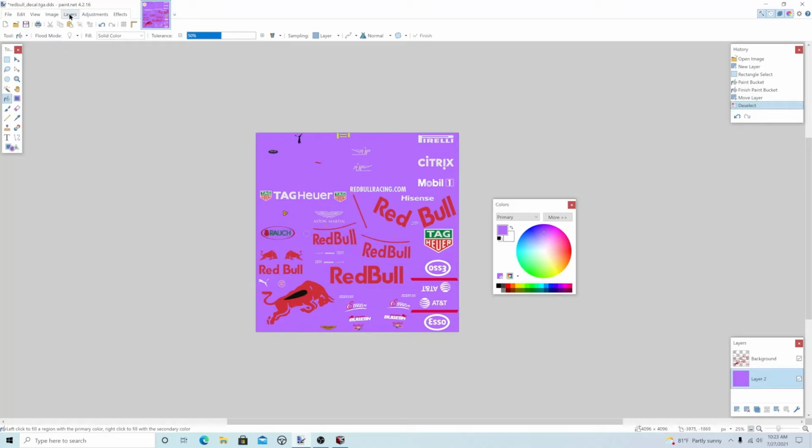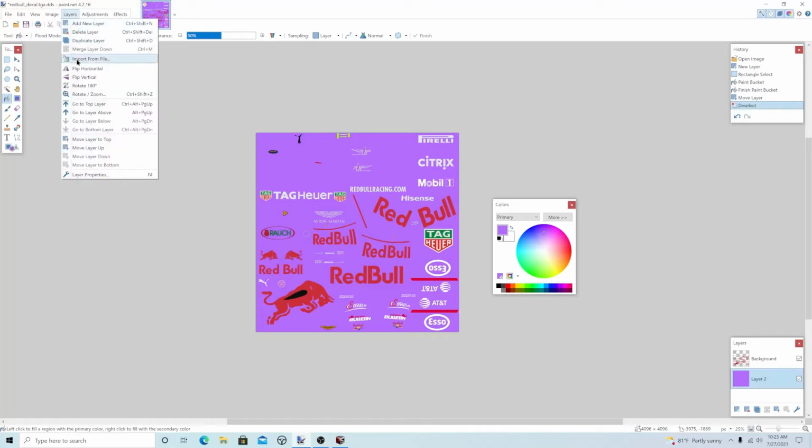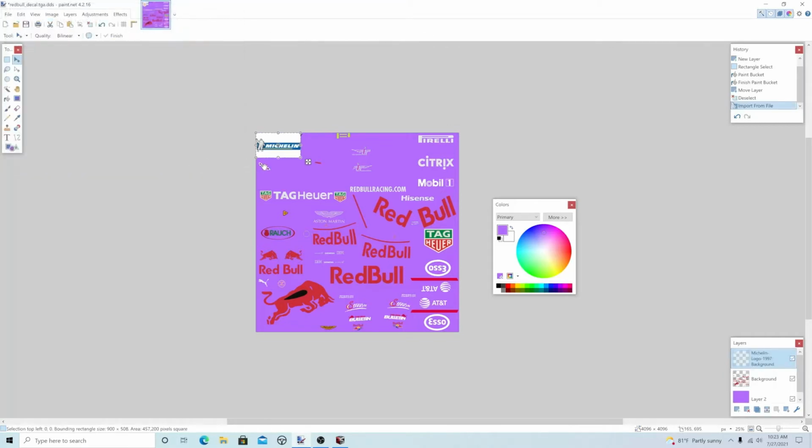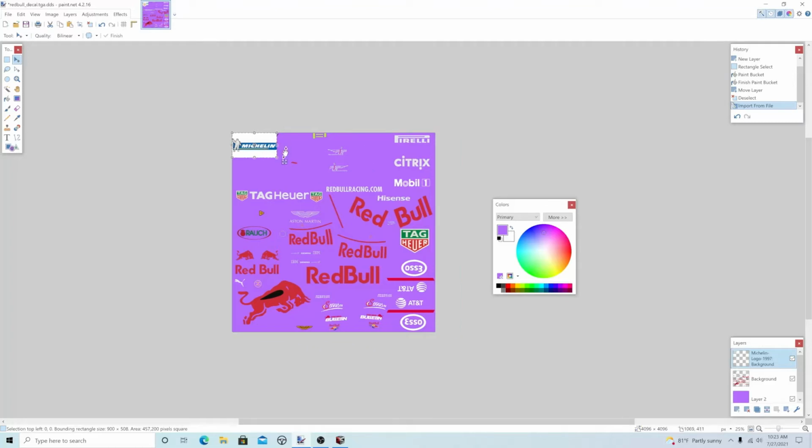So we're going to bring in the logo that we intend to replace. We're replacing the Pirelli logo at top right with a Michelin logo. Layers, import from file. Here we go. Okay, so we already have a problem. The logo that I downloaded from Google Images has a background. So what would happen is you would have a box including the white instead of transparency on the car. We don't want that, so we're going to undo. We're going to get rid of that picture.